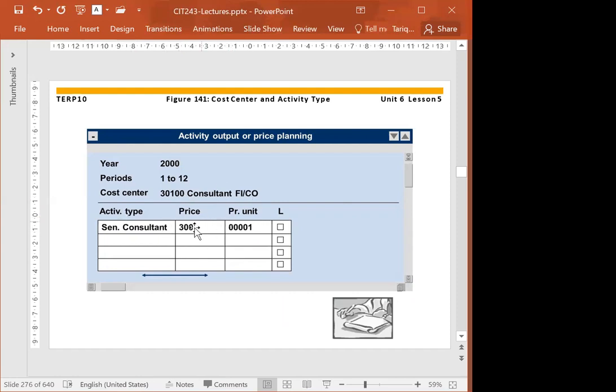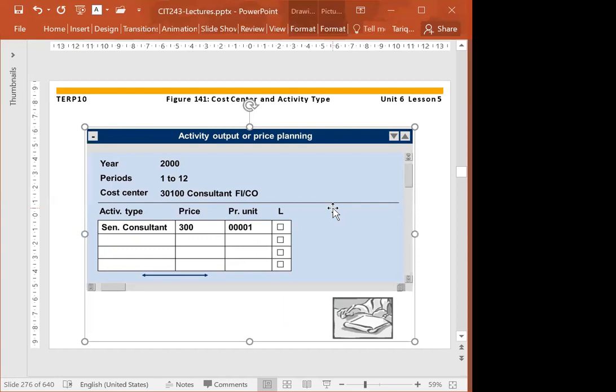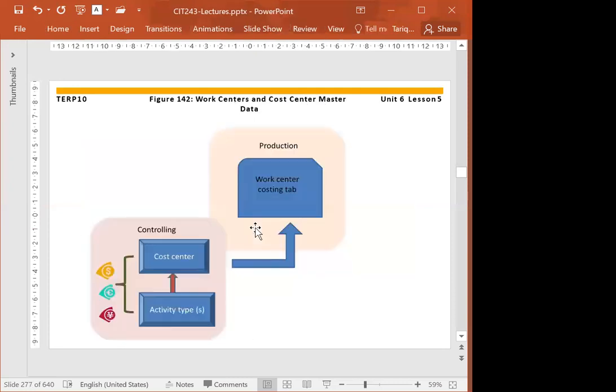We will use this activity type to allocate the cost for the other cost centers. That is, if we are making a photocopy, at the end of the day, we'll charge according to this price. Now, this is the relation between the cost center and the work center in production.